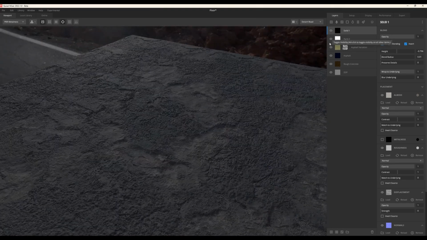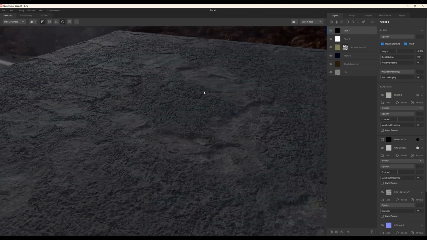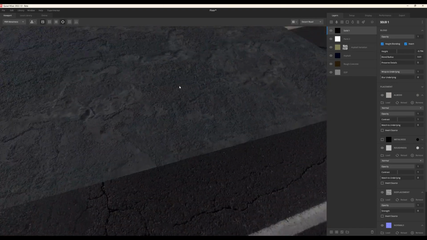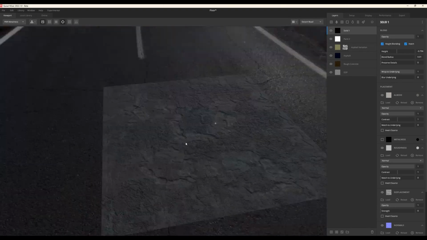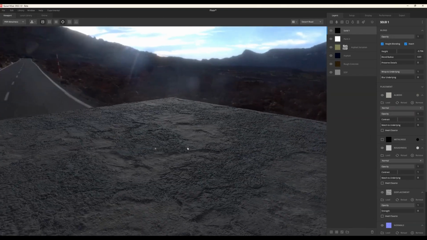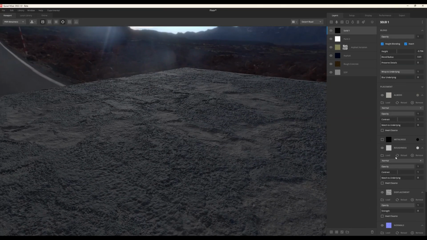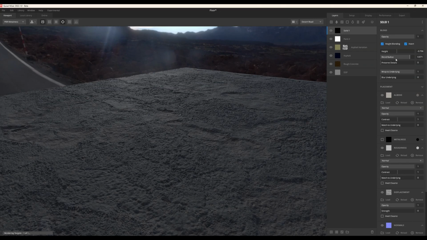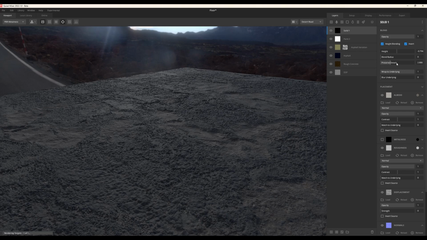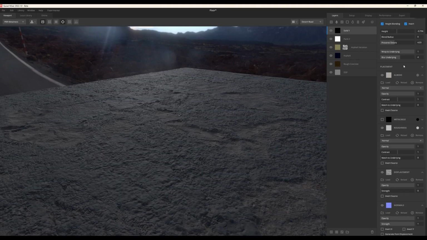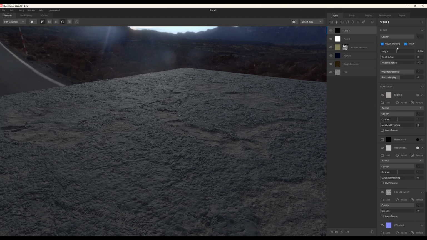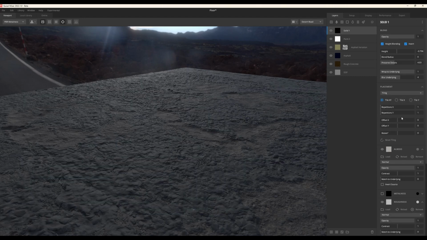So now you can see only on top we have now this color variation. Good. So now you can see the more stuff we add and the more detail we add, the more realistic it's going to get. But yeah, let's just see. Let's play with the blend radius. I don't like that. Preserve details. Yeah, this is fine. And then tiling, placement, tiling, and we do 5.